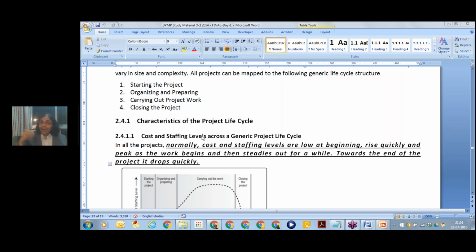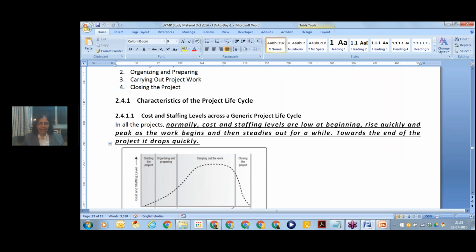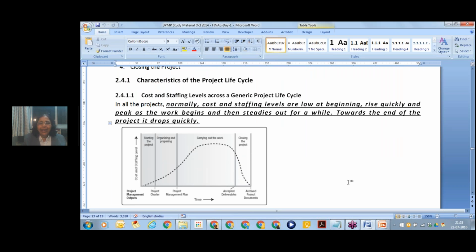Once the deliverables are getting ready, you don't need those people now. The deliverables are ready, so you remove people. So the staffing comes down sharply. Once the staffing comes down sharply, the budget also will come down sharply, because those 6 people are gone, you don't need to pay for them. So costing also comes down. The cost curve also slopes down very quickly, a really big slope.